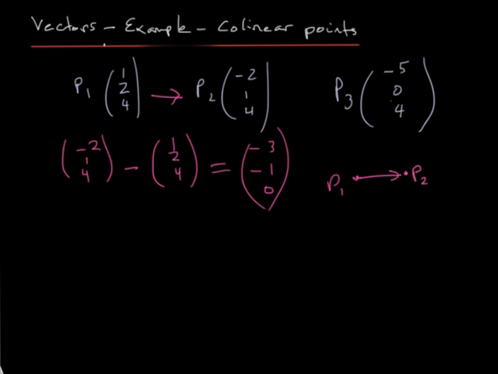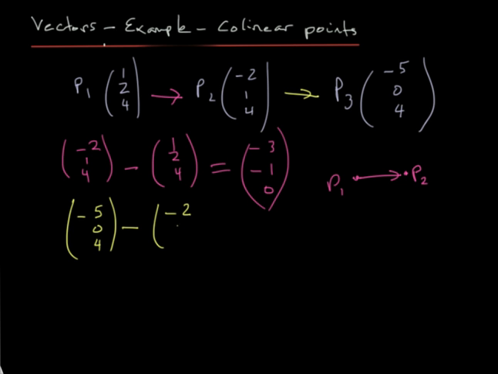Now let's compare that with the direction vector that points from, well, we can do either. We can do from P2 to P3, or we can do from P1 to P3. Either one. If they're parallel, we're fine. So let's do P2 to P3. Why not? Let's do that in a different color. To get that vector that points from P2 to P3, we need to do P3 minus P2.